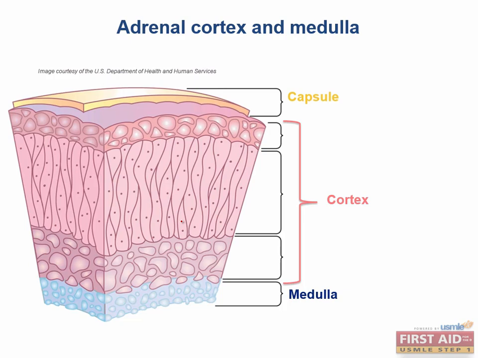Remember what germ layers the cortex and medulla are derived from? The cortex is derived from mesoderm, and the medulla, which acts almost like a postganglionic sympathetic nerve, is derived from ectoderm, specifically neural crest. So if ACTH controls the release of steroids from the cortex, what hormone releases catecholamines from the medulla? I'm just kidding, that was a trick question. Unlike most stuff in the endocrine section, this one doesn't work on the hypothalamic pituitary axis.